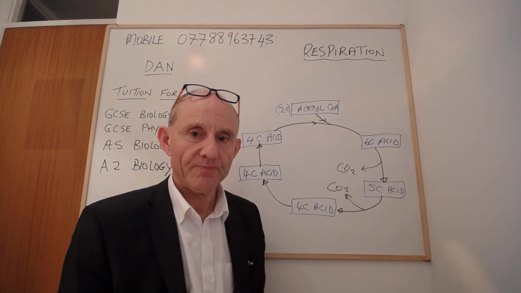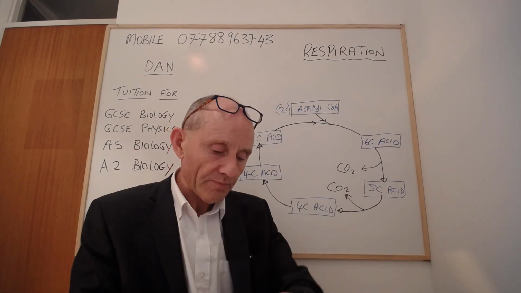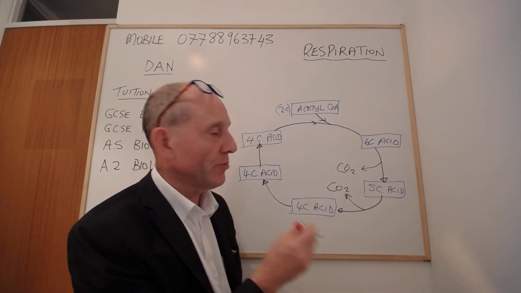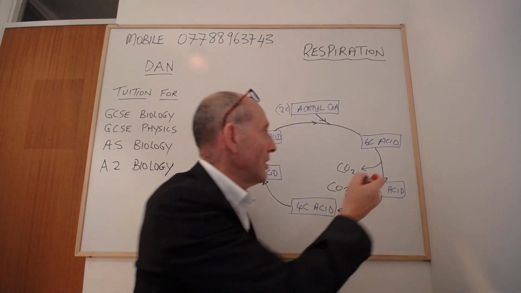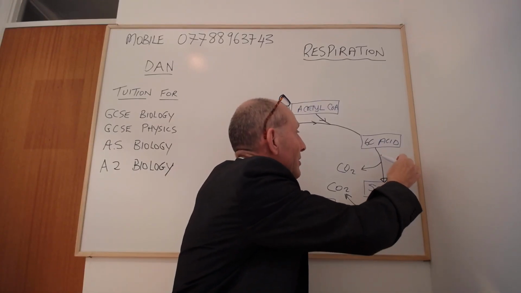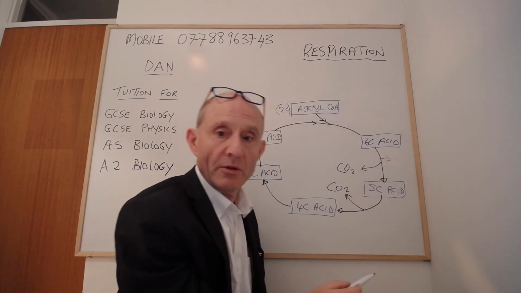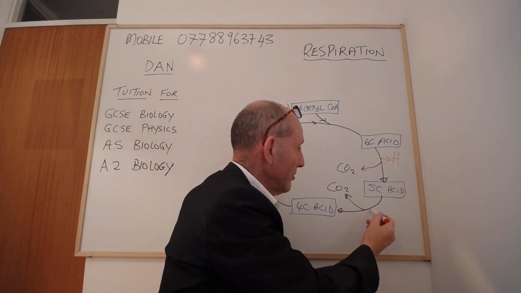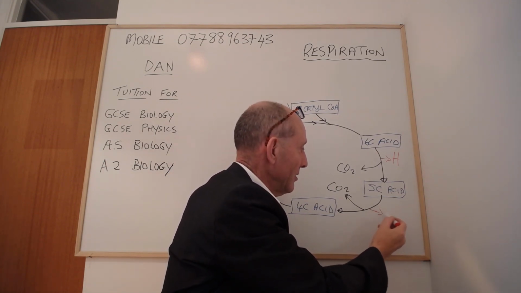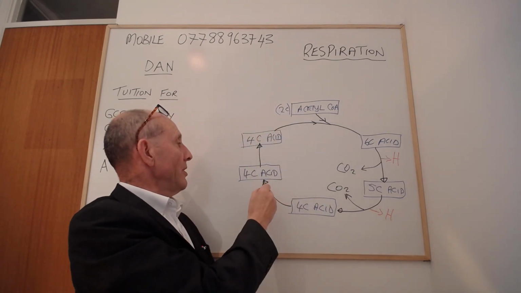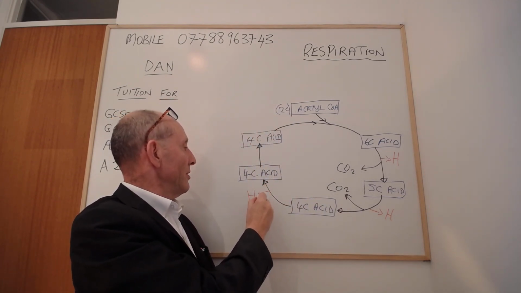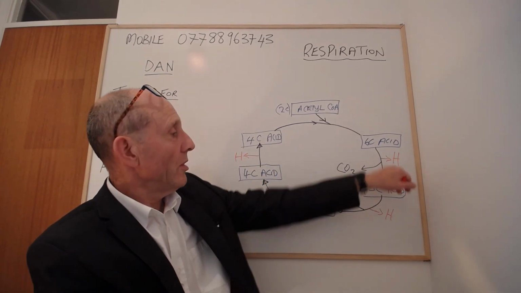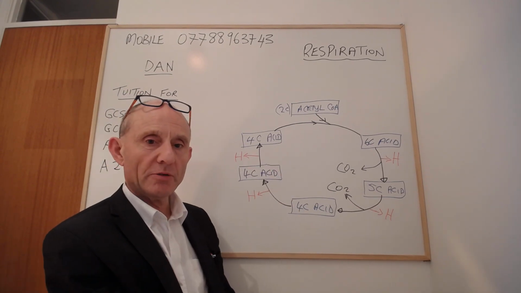Now, the other thing that you need to know about the Krebs cycle is that there are other things released. Here's what the other things are. You get some hydrogens released here. So in this step you get some hydrogens there, and you get some hydrogens released here. Okay, and over here you get some hydrogens released, and over here you get some hydrogen released. So notice there are 1, 2, 3, 4 points where you get hydrogen released.